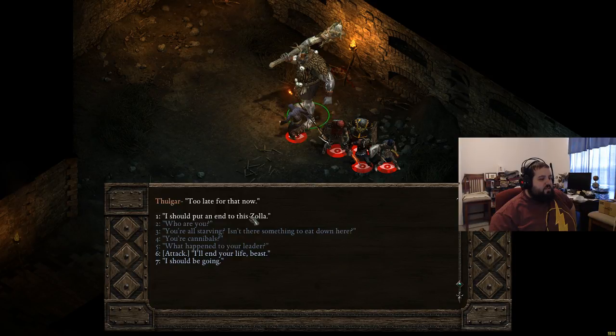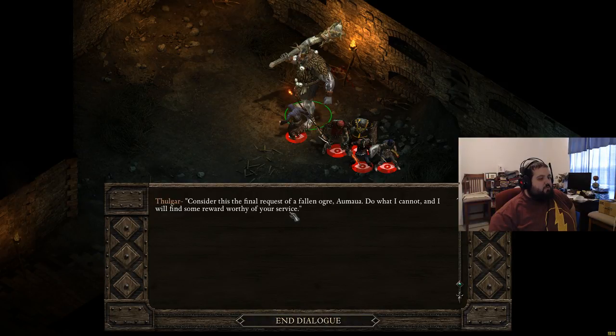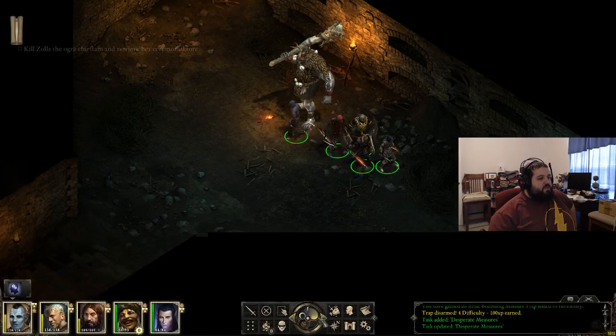I should put an end to this, Zola. Yes, if you could do that, then at least we'll be free of this madness. Who knows how long we might remain, eating one another until there is but one of us left. Bring me her torque and I will know the deed is done, that our clan at last is finished. Consider this the final request of a fallen ogre, Amoa. Do what I cannot, and I will find some reward worthy of your service.